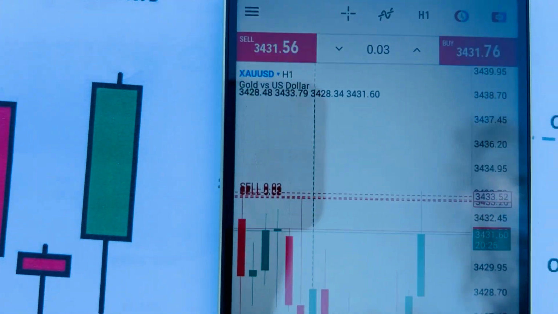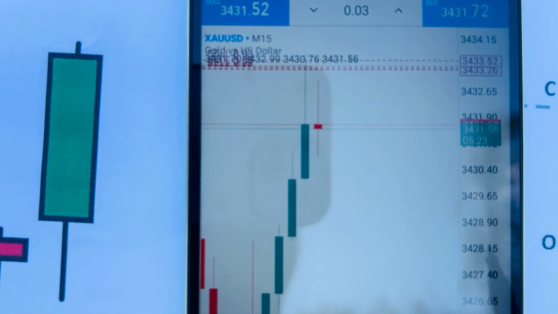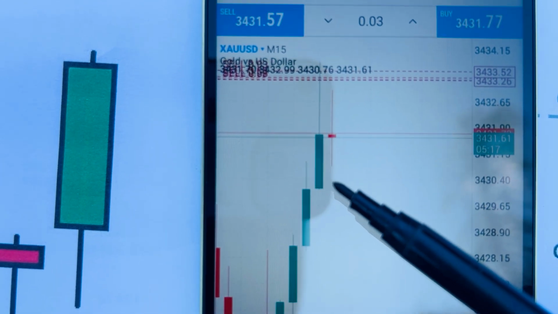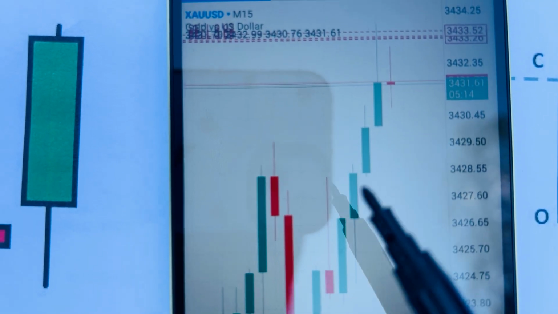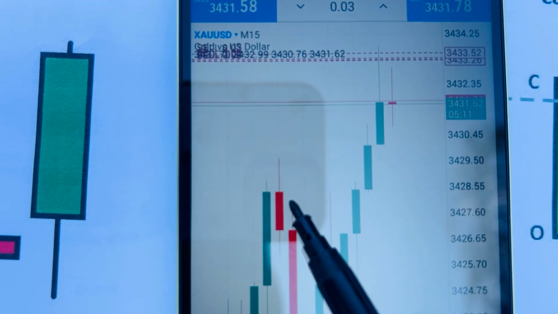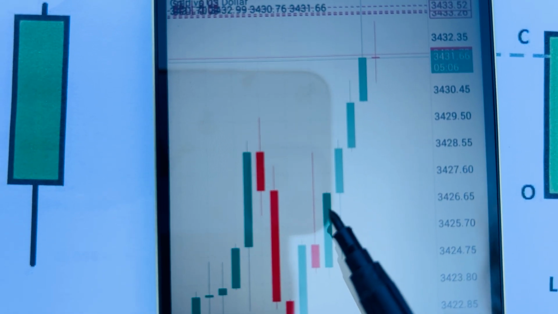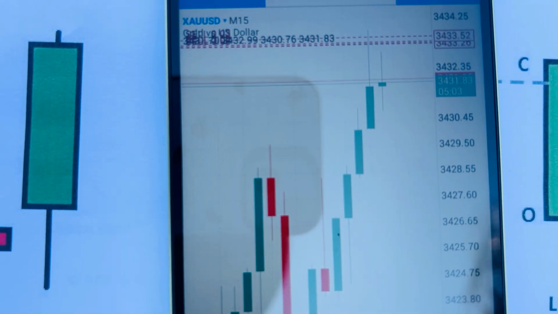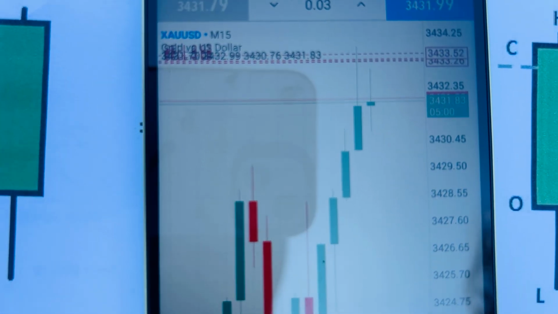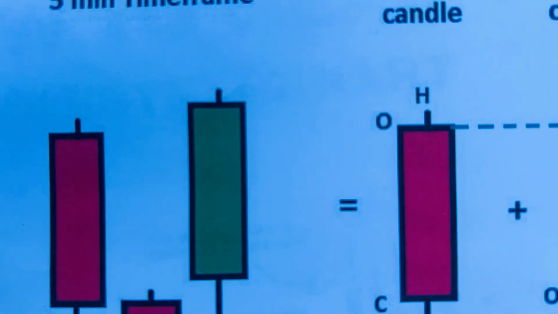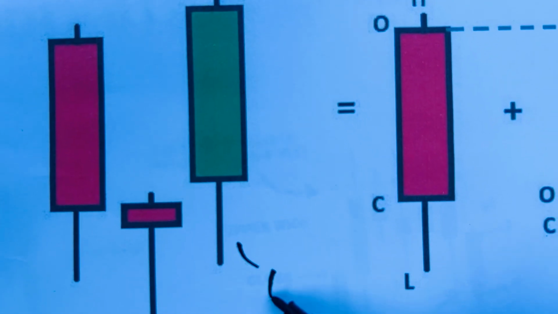Now, if you change the time frame to 15 minutes, each and every candle, whether it's red or green, depending on the color that you are using on your chart, is equal to 15 minutes. This red candlestick is equal to 15 minutes. This green candlestick is equal to 15 minutes. So that's simple and basic to understand. Now that you know the candlestick has four things: open price, close price, lower price, high price. This is the candlestick for buy. This is the candlestick for sell.